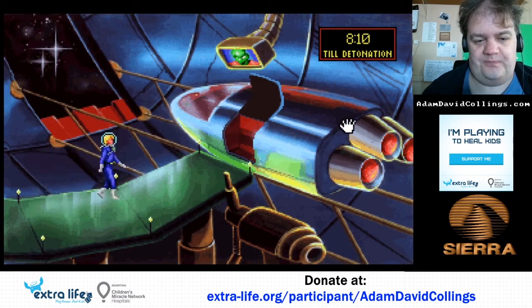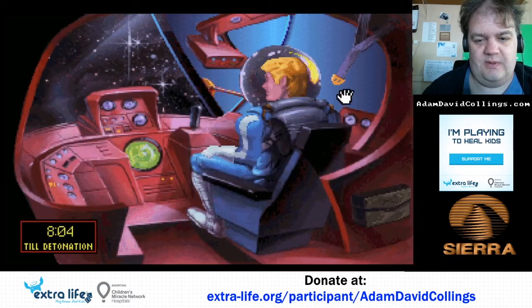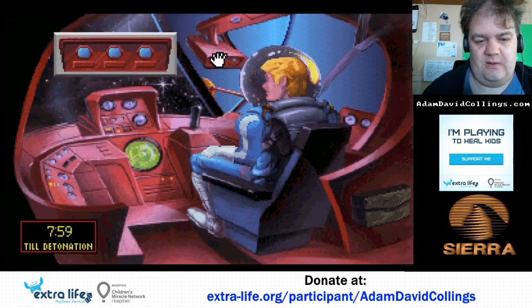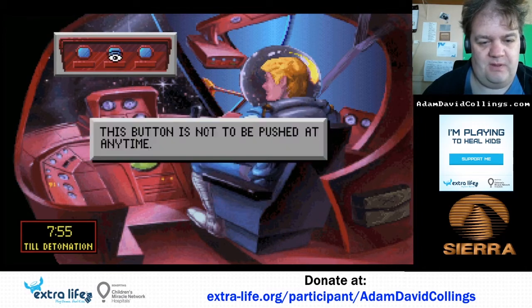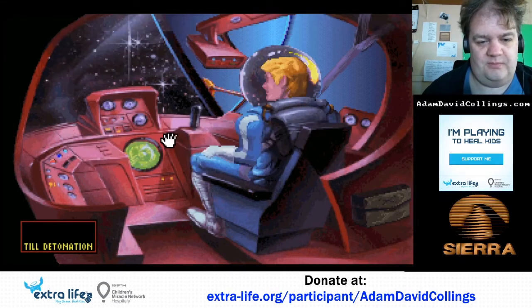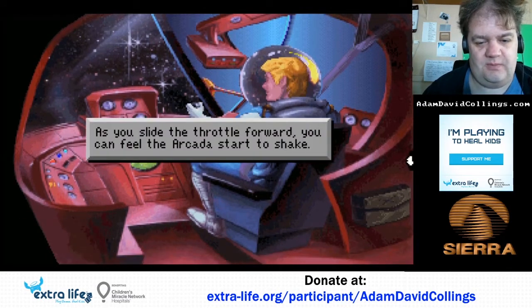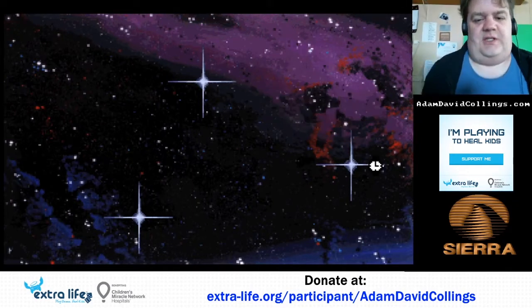Get in this ship. Put our seatbelt on, because you should always put your seatbelt on. One of these is power. That's the auto nav button. This button is not to be pushed at any time. And this is the power button. Push the joystick to escape. You slide the throttle forward, you can feel the Arcada start to shake. Just in time.